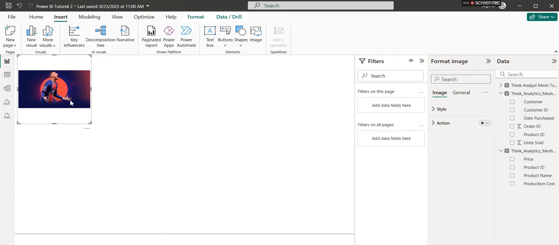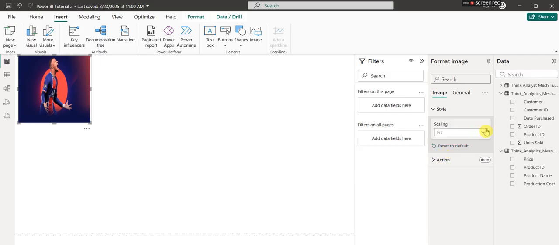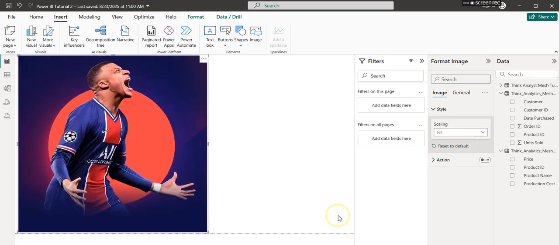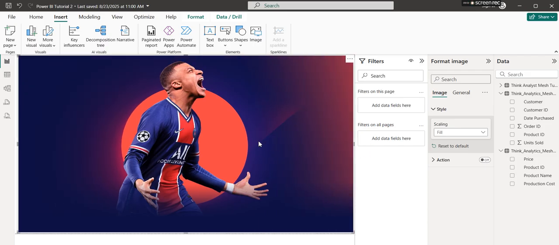Now you don't need to be confused. Once you have this, all you can do is go to your style, you realize that it's normal, hit the arrow, change it. You can use fit or you can use fill, whichever one you think makes sense. And then once you do that, you can just drag it to cover the page. Okay, and so now you have your page, and you can do your visualizations on this page as well.